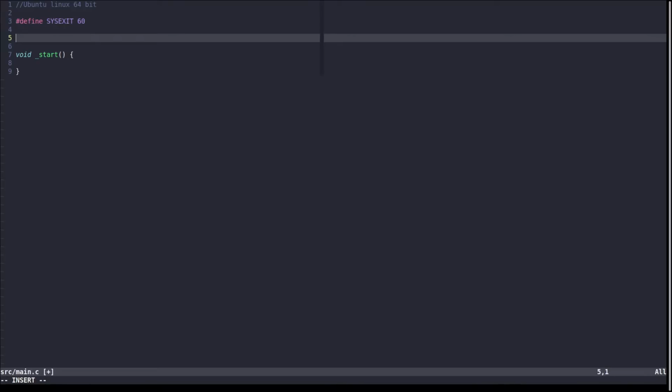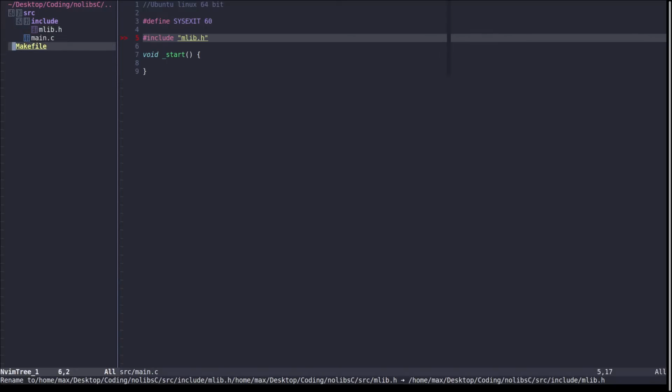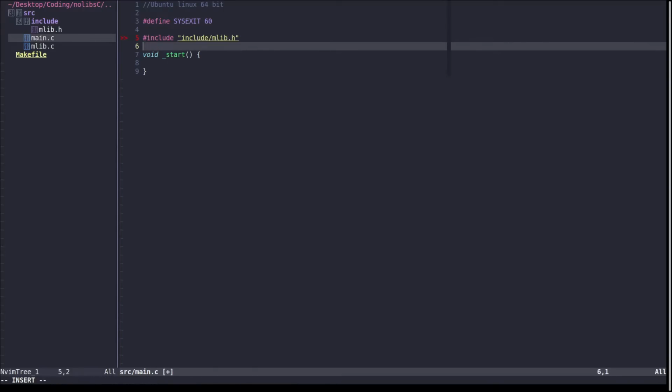So we're going to include our own file. So include, we're going to call this mlib.h. So this is like stdlib but with m instead of std, because I'm qxf. Okay, so we're going to write that. We're going to open up our tree, and first of all we're going to make mlib.h. And oh wait, that's not right. How do I delete that? I'll rename it to include mlib.h. So there we go. And let's also make mlib.c. Okay. So now, I also need to go back into here and reset this because I did the wrong thing. It should be include/mlib.h. Okay.